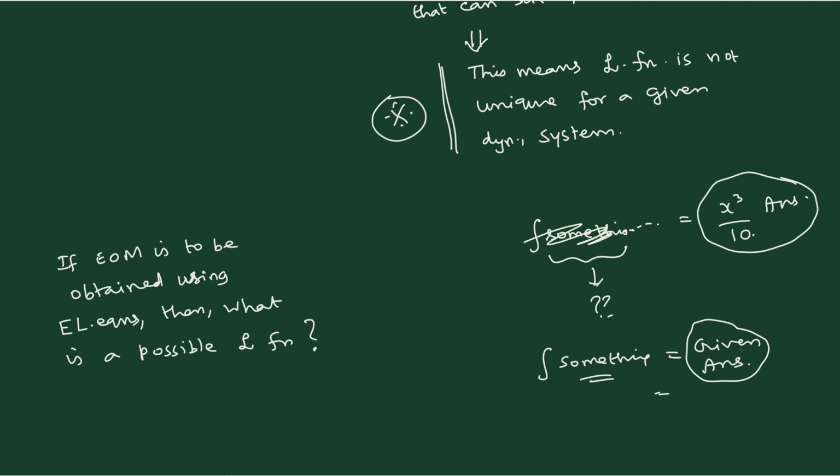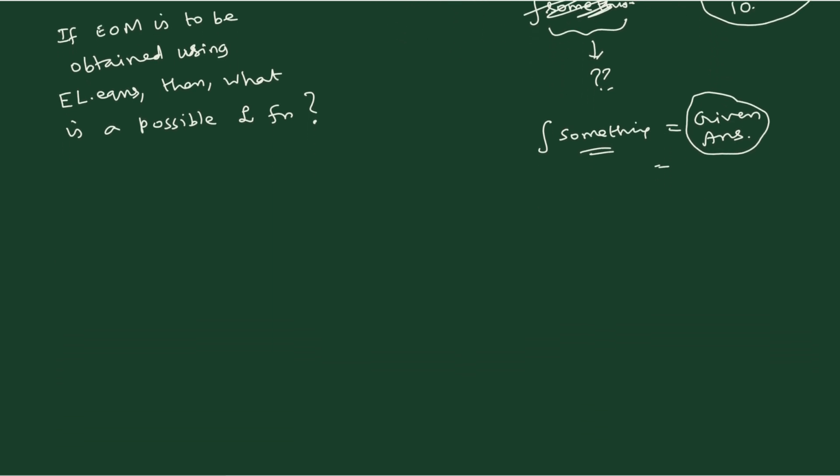This is a kind of reverse calculation: keeping the answer with you, you go backward and ask what could be a possible Lagrangian function that you can substitute in the Euler-Lagrange equation. That is what people have done. After doing this analysis, people found one possible Lagrangian function. The important word is possible. It is not the only Lagrangian function. In addition to this Lagrangian function, some other function can also work very nicely. That is the meaning.